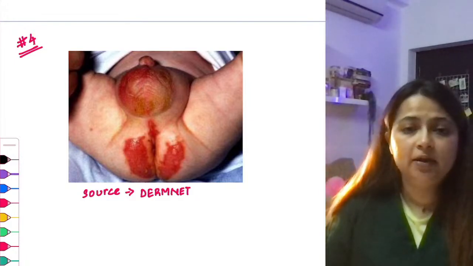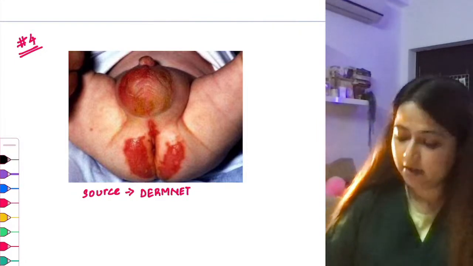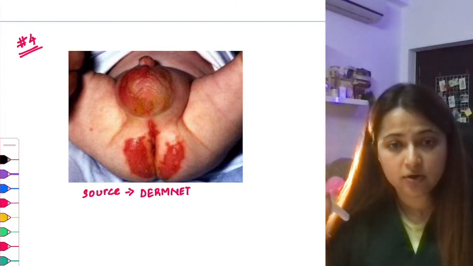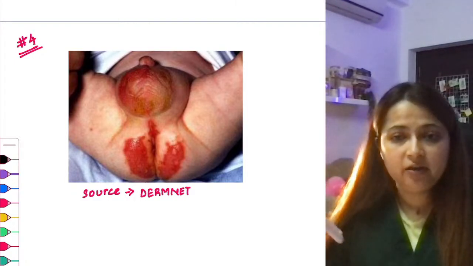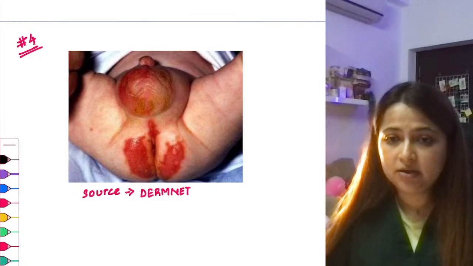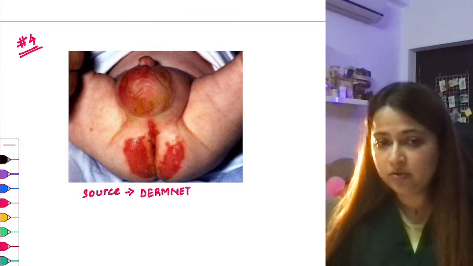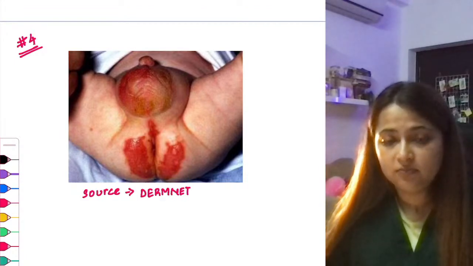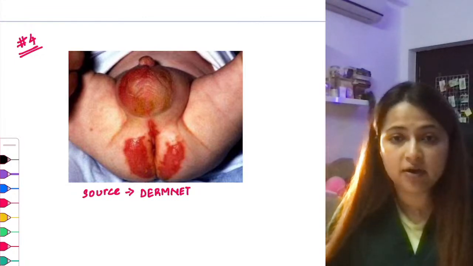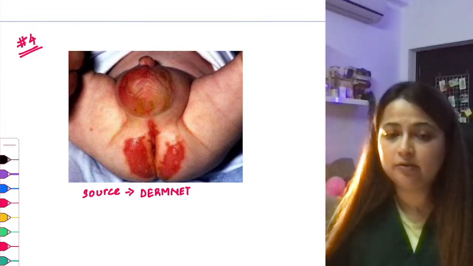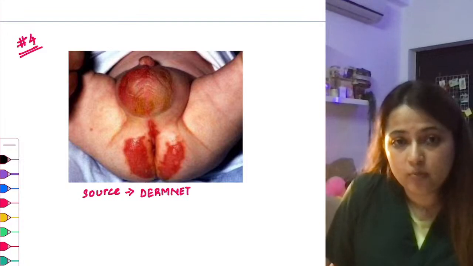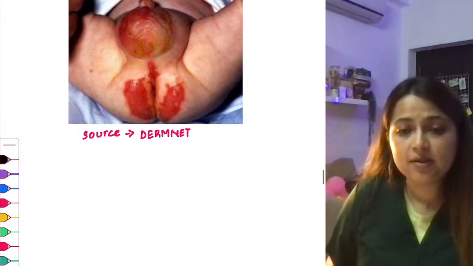The full name is Acrodermatitis enteropathica. Okay, Acrodermatitis enteropathica. Gurjeet, you were talking about necrotizing enterocolitis. I know that with formula fed infants, if you see this in the question, you will think about it. But necrotizing enterocolitis is in the premature babies who are formula fed, and this type of skin rash you won't be expecting in patients who have necrotizing enterocolitis. Okay, pneumobilia is a very important sign in case of necrotizing enterocolitis, but here this is Acrodermatitis enteropathica. So why this happens is due to zinc deficiency.